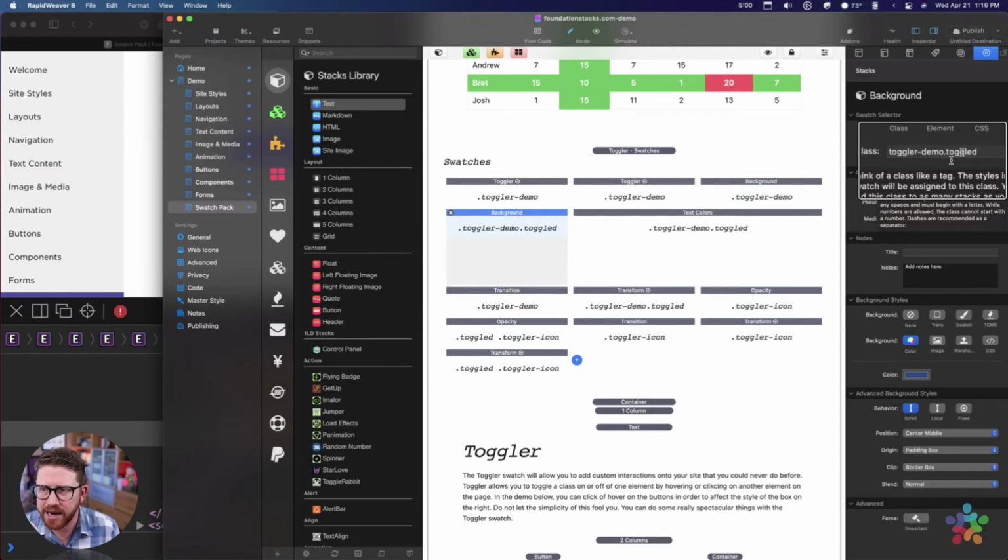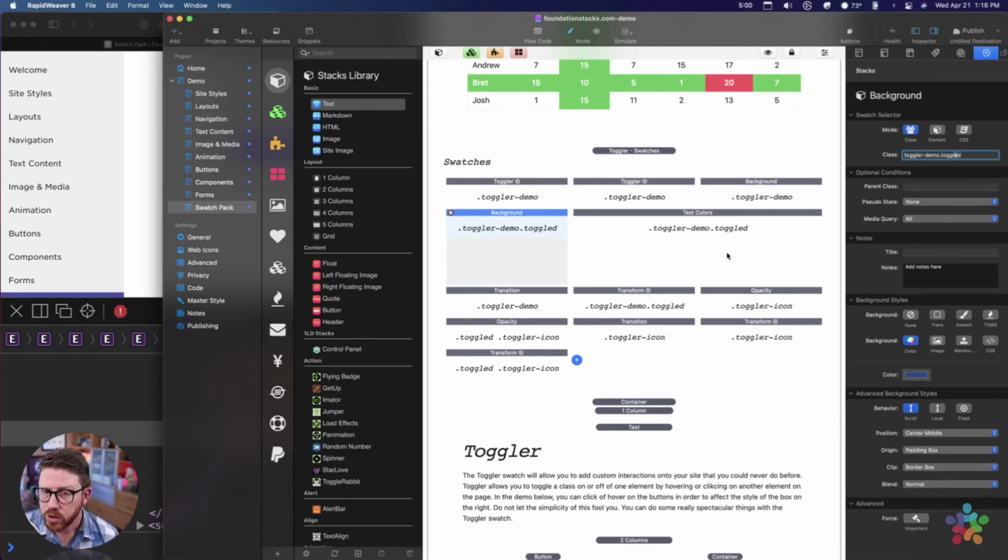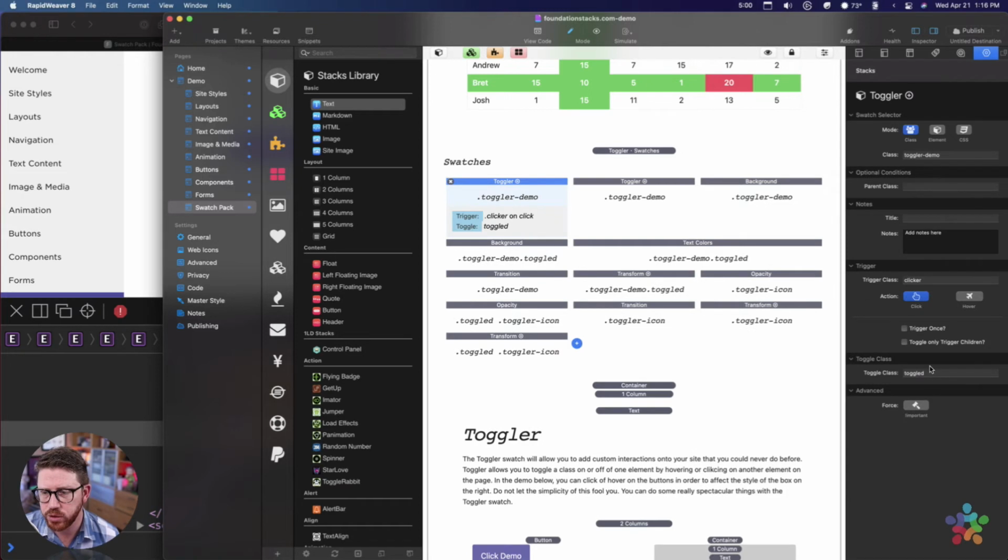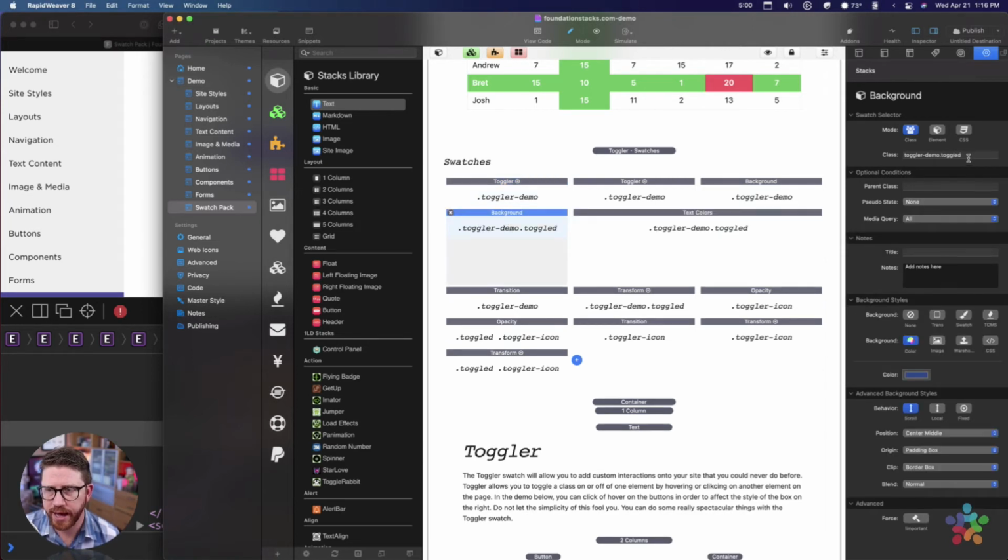By adding that dot toggled on there, I am going to override the gray with this blue color when something has the class of toggler demo and toggled. Now remember, this toggled is the class that you add inside the toggler swatch. So whatever class is here is what you would add here.